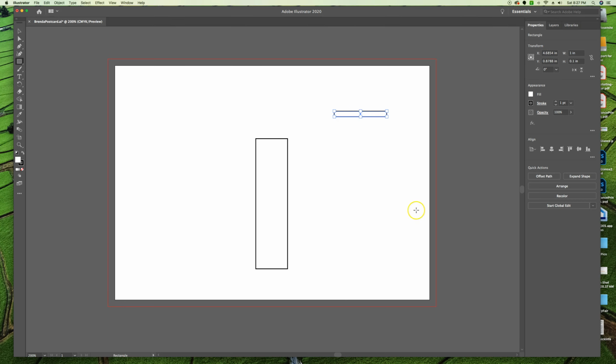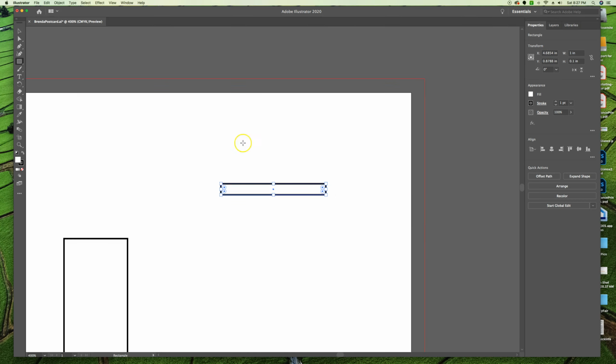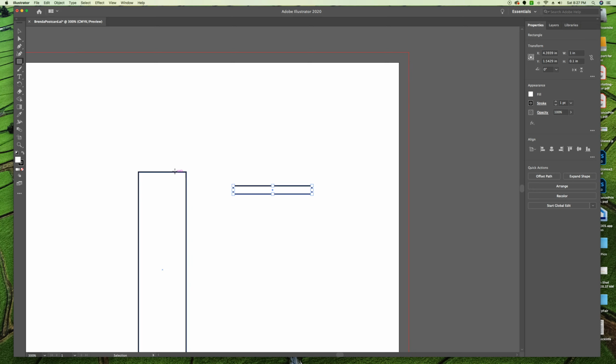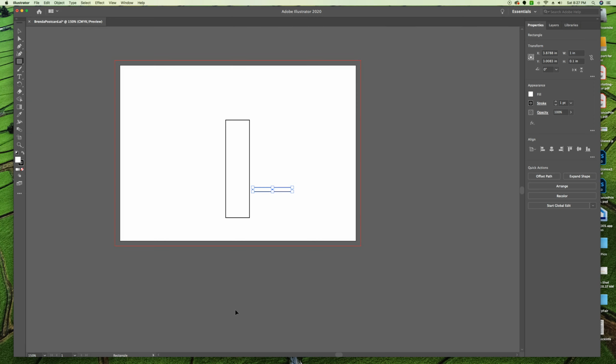Notice if we can get to that center widget again. Might have to zoom in a little. When we get to that, we can move this around also. And we are going to move that down below our existing shape. So I'm going to zoom out a little bit. I'm going to take that center piece and drag it down. I'm still using my rectangle tool, which is why it's a little picky and hard to get into that center widget.